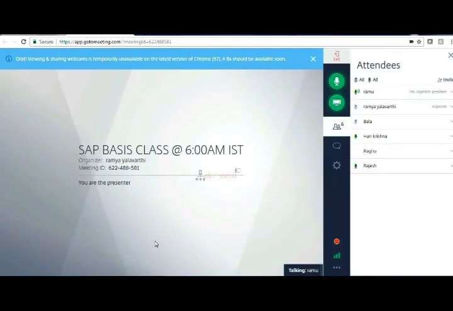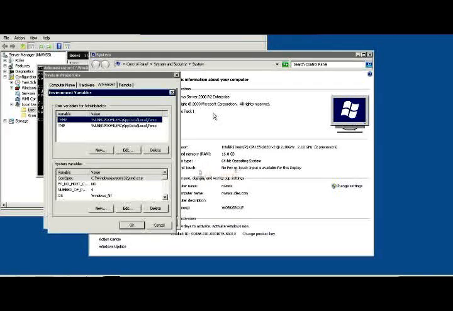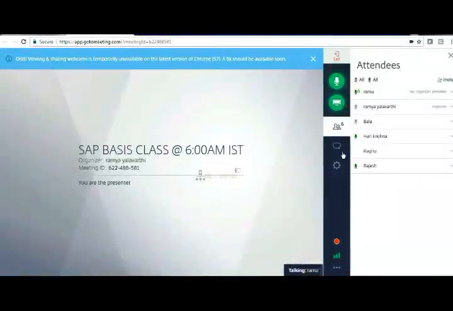Starting from the pre-steps onwards, prepare a document from your side. Each and every person, I am telling you, when you are doing the installation by your own, prepare a document, very neat, and write a comment on each and every screen. Write a comment on what you are doing on that screen. Then it will help you if you revise the document next year, you will easily identify the information.